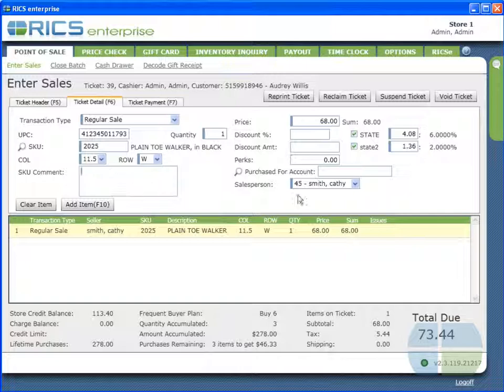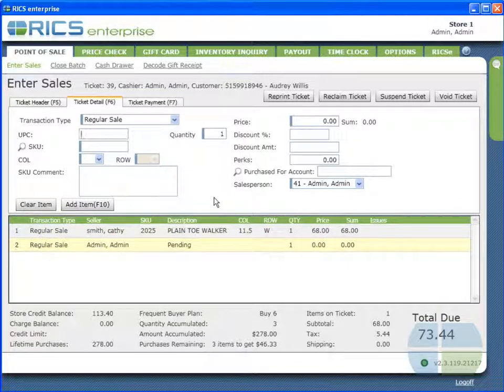You also see that it lists the sales tax to the right. So if for some reason this item was not taxed, you could remove those check marks. If so, leave them checked. We're going to scan a few more items. So if you have the autosave feature in your scanner, you can just scan the next item from here. You don't have to click on the Add Item button. If not, click on Add Item or F10 on your keyboard.